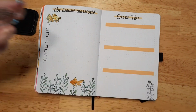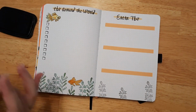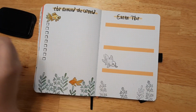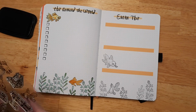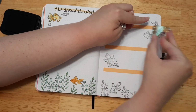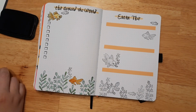I was going to do some stamps that you would actually find on a bookshelf, like some plants and maybe a coffee cup or something, but I just wanted to stick with the underwater theme, so I went ahead and put a couple goldfish in the bookshelves, swimming around. So it's kind of like an underwater bookshelf. Hey, a mermaid would have an underwater bookshelf, right? I would if I was a mermaid. So think of it as an underwater TBR, I guess. And I think it turned out super cute.